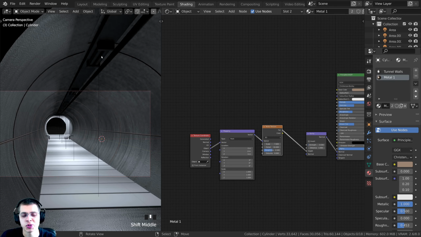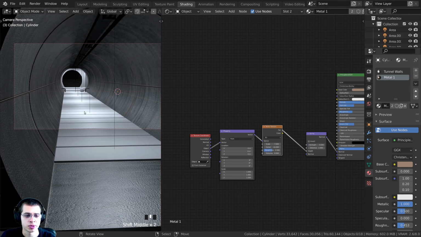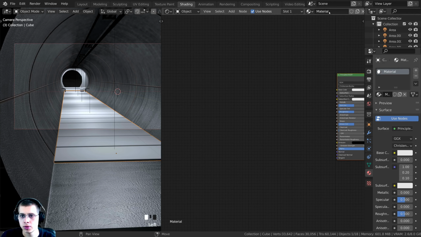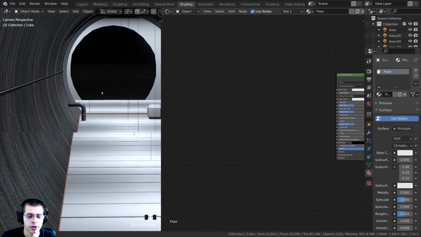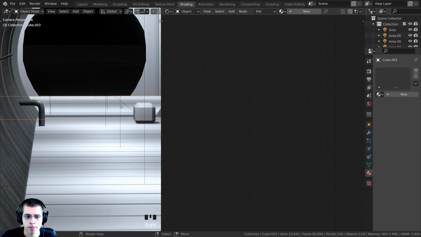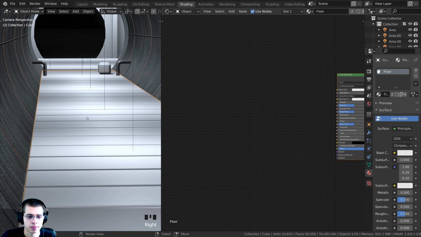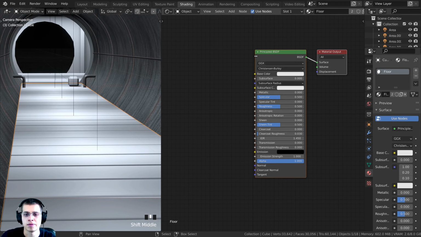All right, so now let's create the floor material. So I'm just going to select the floor here, and then we can click on new, and I can just call this floor. And then also right over here, I want to click on this object right here, back here, and change it to the floor material as well. And then we can click back over on this object and edit the floor material.